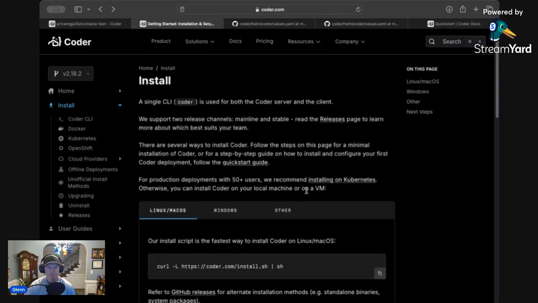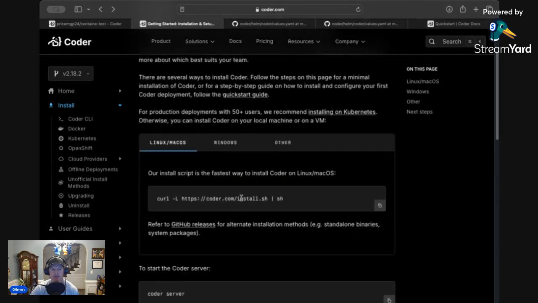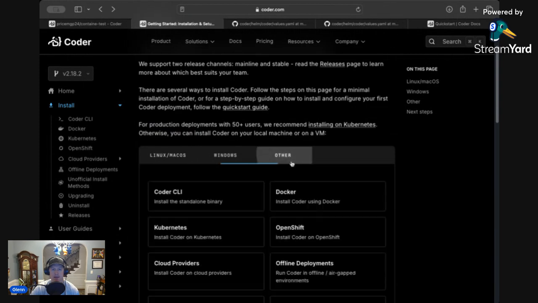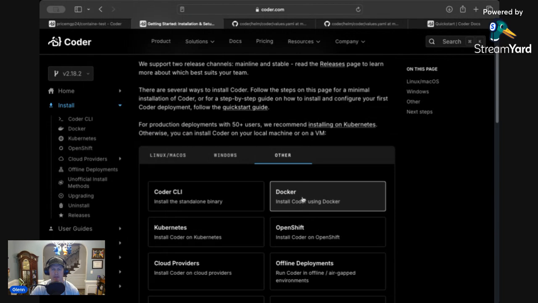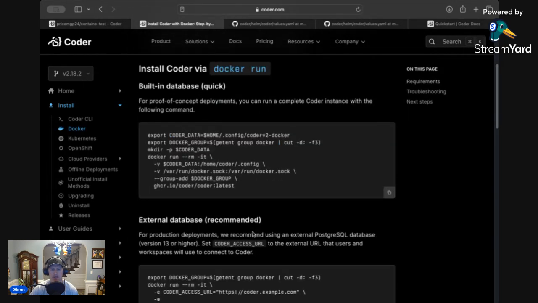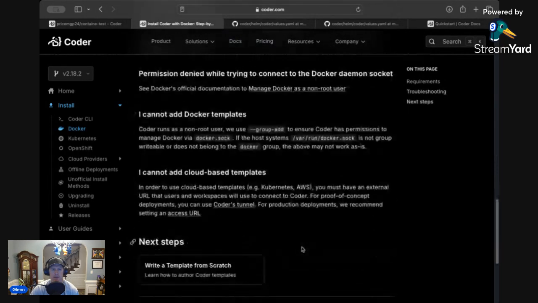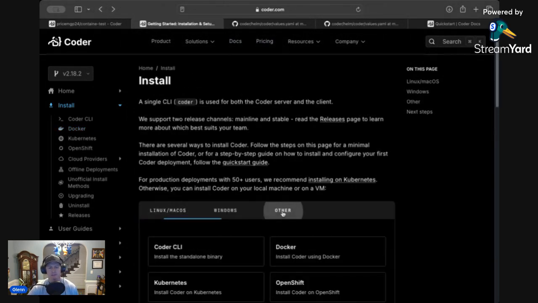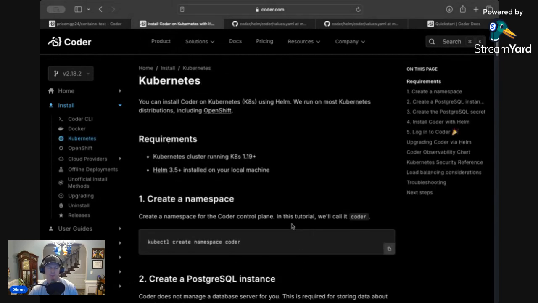So just as usual, if you ever want to get to any of the tools to deploy any of this, just go to their website, coder.com. It'll give you all the install scripts and everything. When I deployed it on the server, I just literally went through here and did the steps just like this. Actually, I'm sorry, I went through and I just deployed it on Docker and Kubernetes. Went through Docker. You can do multiple servers, or you can do a single server if you wanted to. I just ran a single server on their Kubernetes deployment.